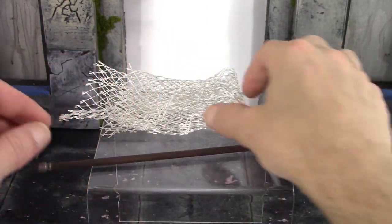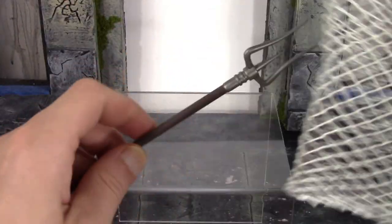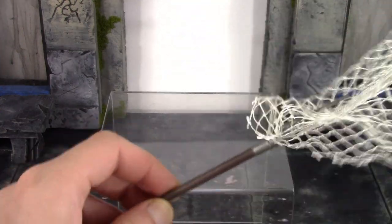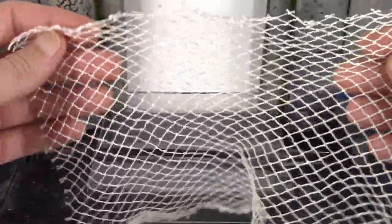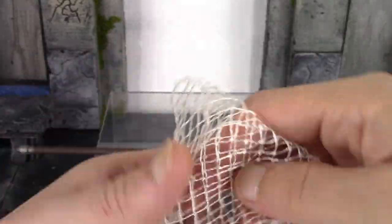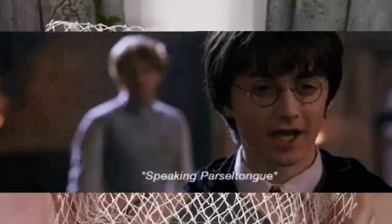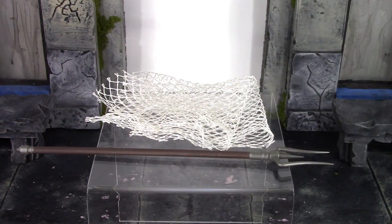And then he is also included with a net here, which is a pain to get off, because they have it wrapped around here, and then they stabbed it through there to keep it on. It's a bit of a pain to get off the trident, but I mean, it looks fine. It's just made out of string, as you can see there. And I forgot what you would call this gladiator who used the net and the trident, but it was a specific type of gladiator. But like I said, he comes with the weakest amount of accessories, but you can give whichever accessories you want to either figure. So that is all the accessories included with these Combatants Fight for Glory figures.